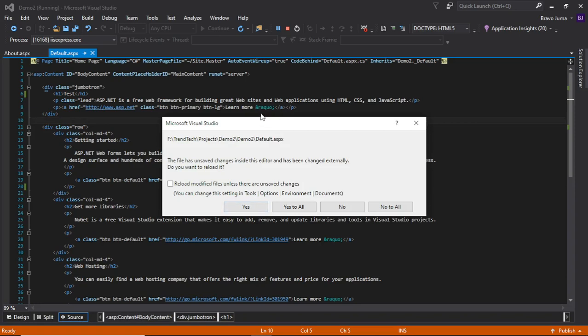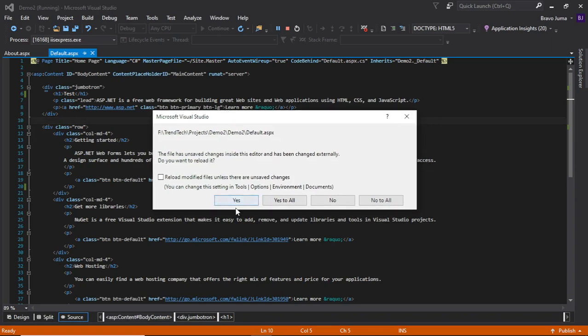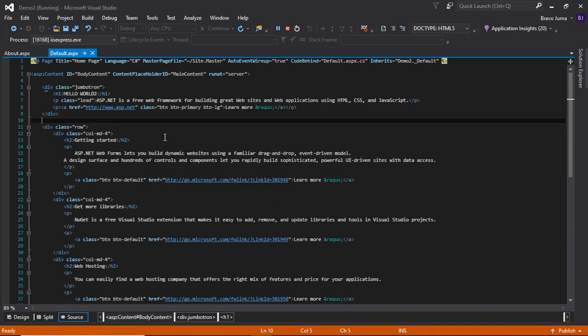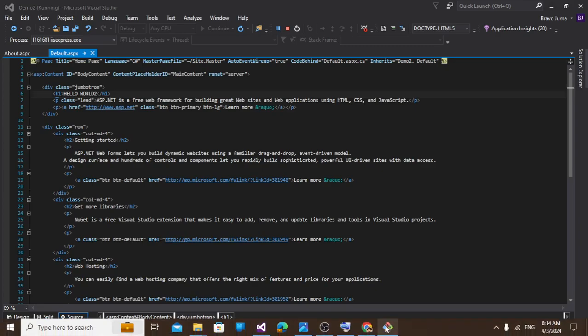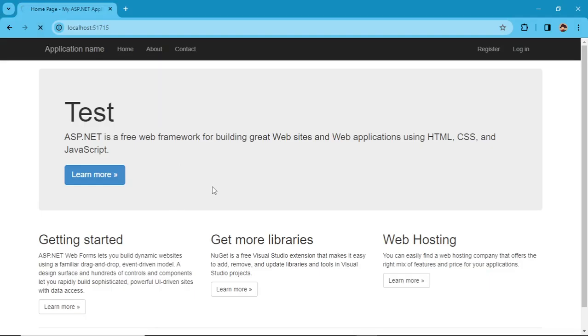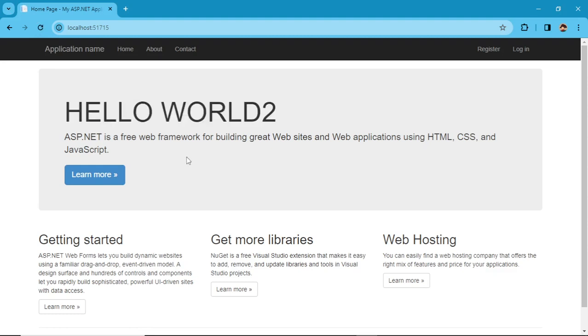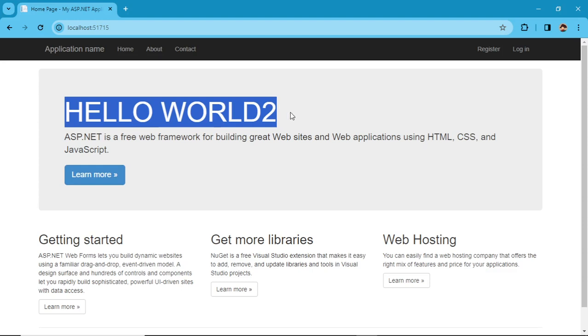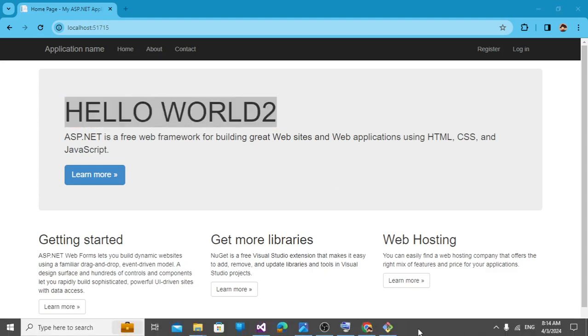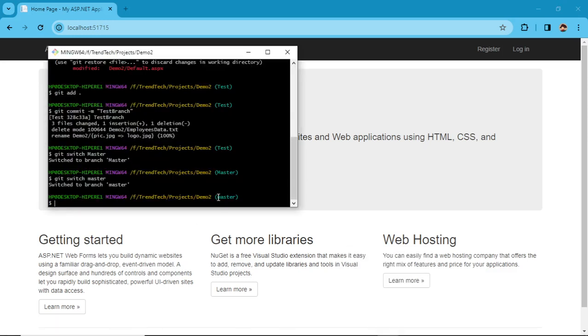Let's check our code. It indicates that we are supposed to reload. After reloading, we'll see that it has gone back to the previous one, which was hello world. If we reload our page, we'll see that it is still hello world, because we are on the master branch.